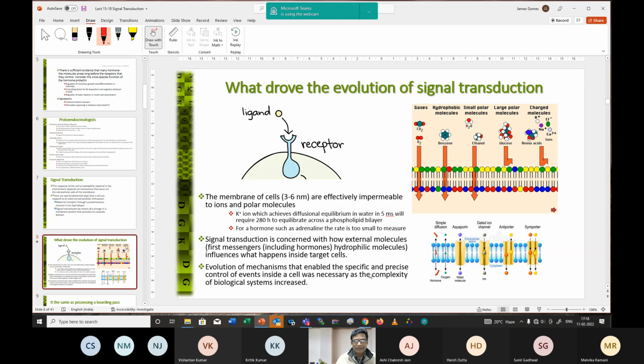Okay. Anyway, so this is the core slide for this lecture today, and you need to look at this with a little attention. So you see, this is the lipid bilayer here, and normally if you have compounds such as oxygen and carbon dioxide, they'll just pass through the membrane. If you have organic compounds, they'll also pass through the membrane. If you have compounds that are small, like ethanol, which does have a small chain of 2 carbons, that also will pass through.